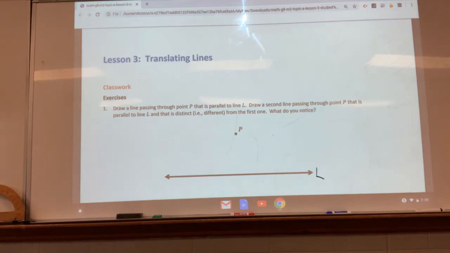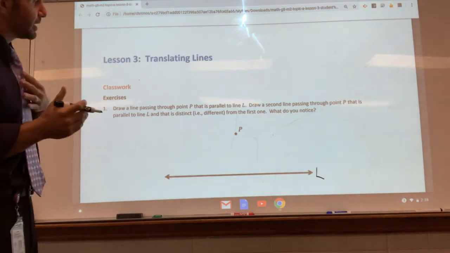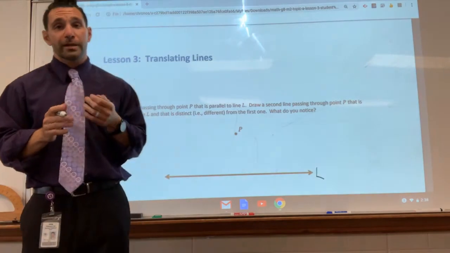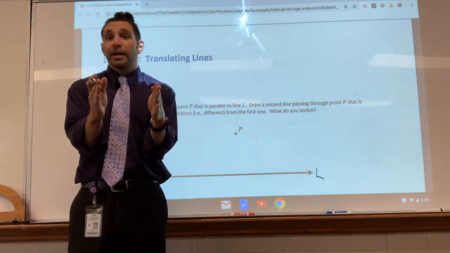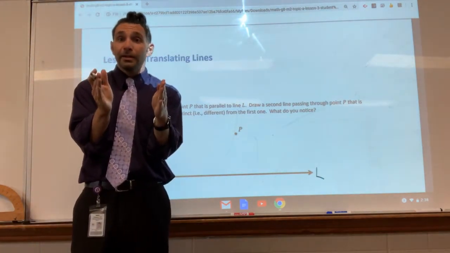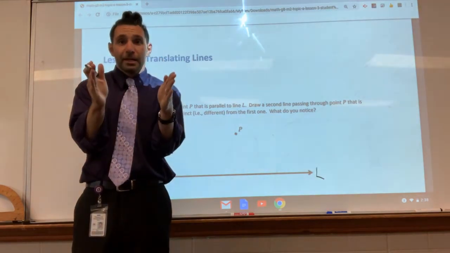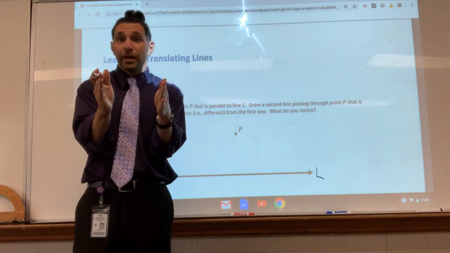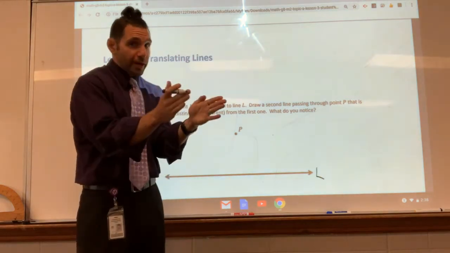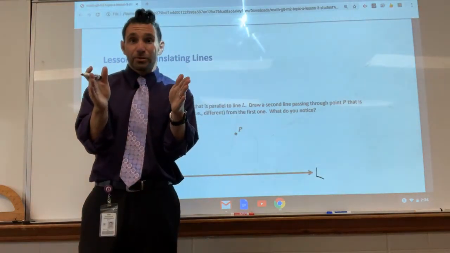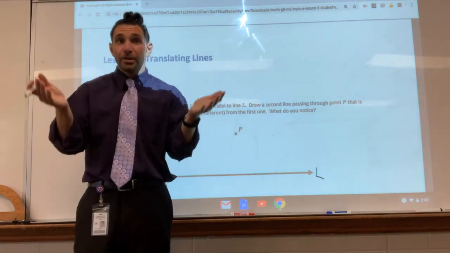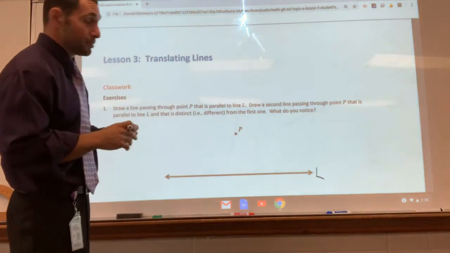Well, if you're going, I know what parallel means. For me, the easiest way to remember this is a railroad track. Those railroad tracks are parallel. Parallel means that they will never, ever, ever intersect. They stay the same distance away no matter which direction they go. Because think about a train. If one of those tracks starts to come in, the train derails and we've got some problems.